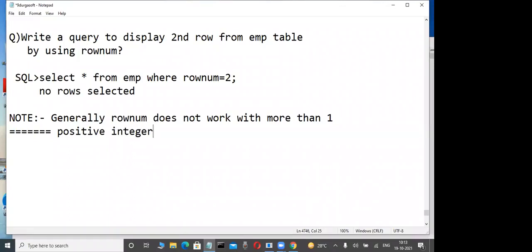It's a big algorithm that we are learning next. That is, it works with less than or equal to operators.